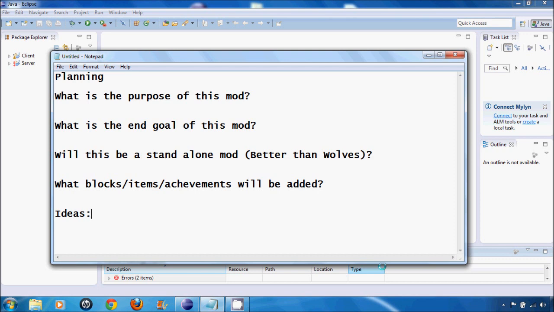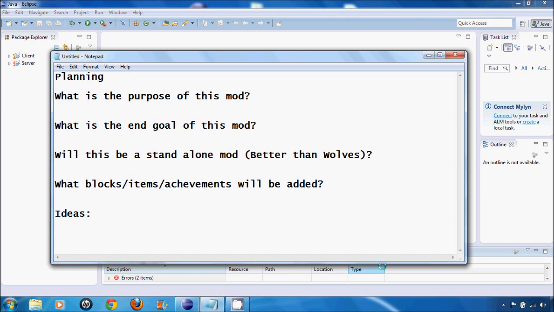The next question you need to ask, is this going to be a standalone mod? Think of Better Than Wolves. Pretty much it's not compatible with much at all. It's an awesome mod, don't get me wrong, but it's a standalone mod. You play this mod versus multiplying or adding mods together. You have mod packs, and that's made of a lot of smaller mods that just make small tweaks to the game. And that's what you want to find out. Do you want to just add a couple items or tool set to the game, like obsidian armor?